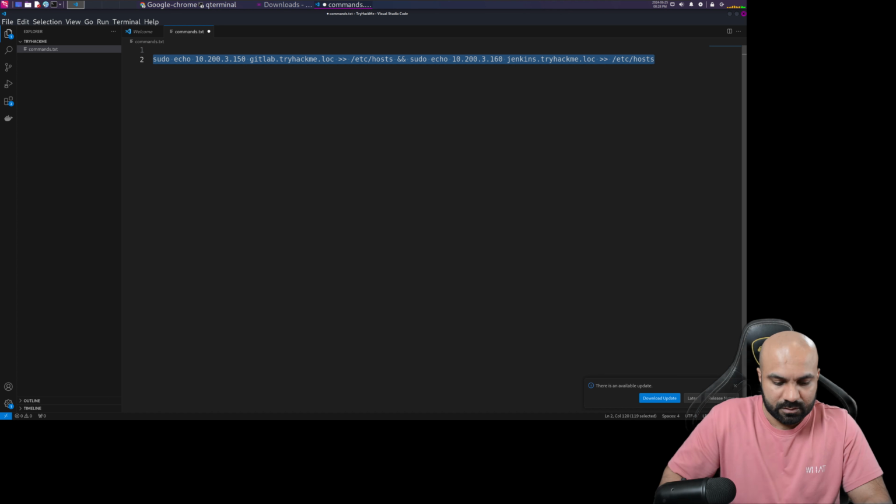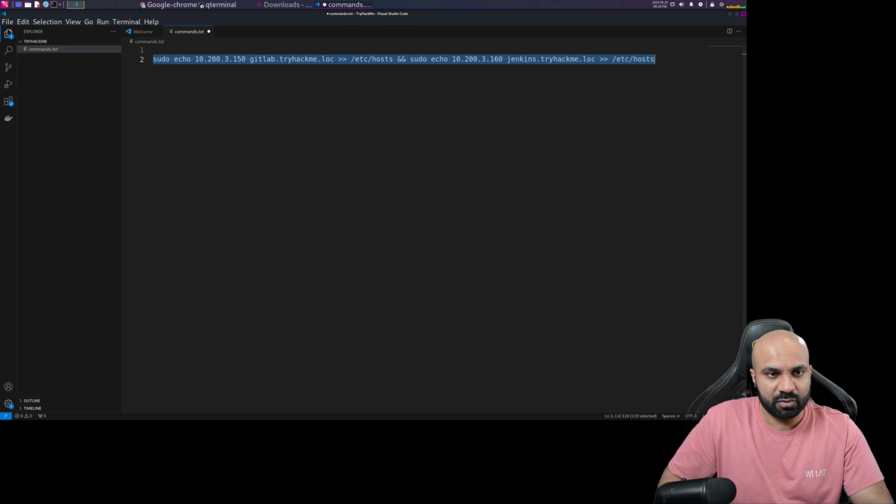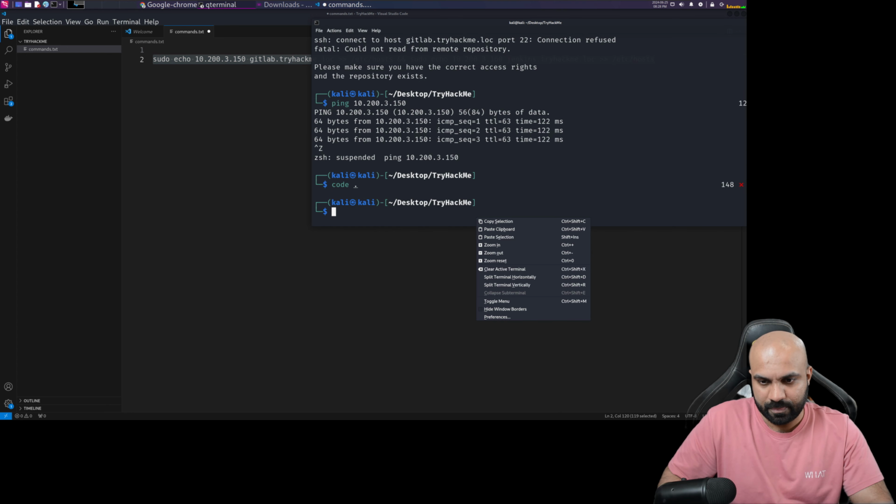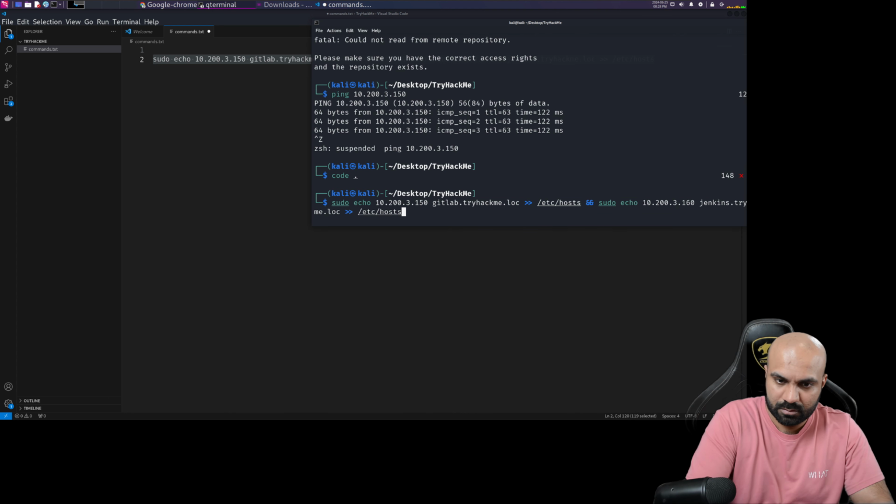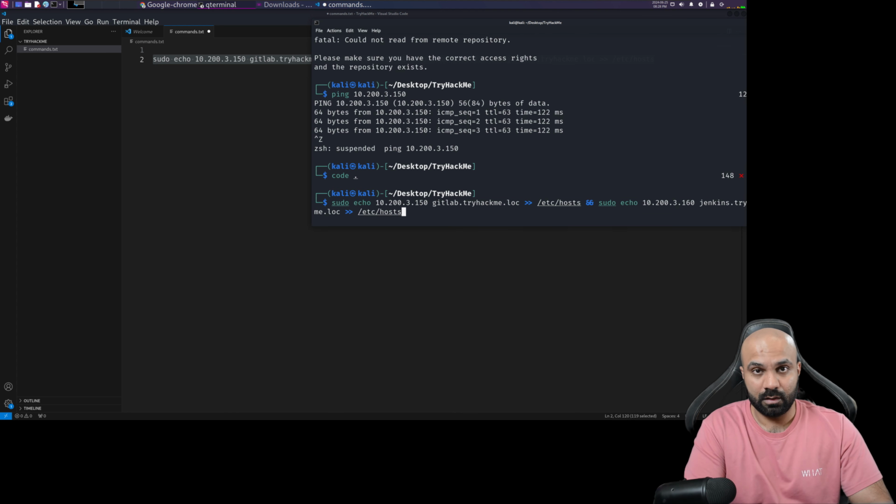Okay, so all we need to do is run this command on both of our systems. I'm going to go with both. So sudo means it will be running with your root user permission.